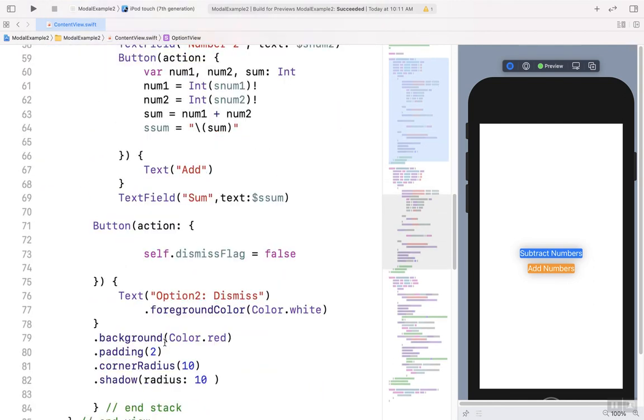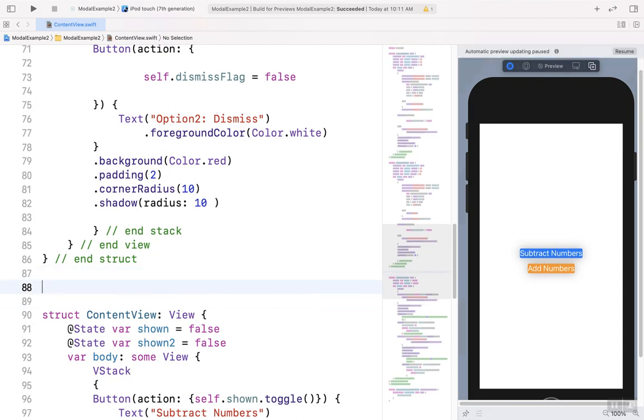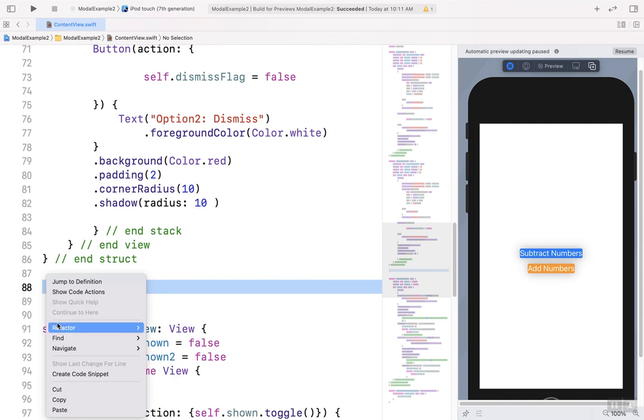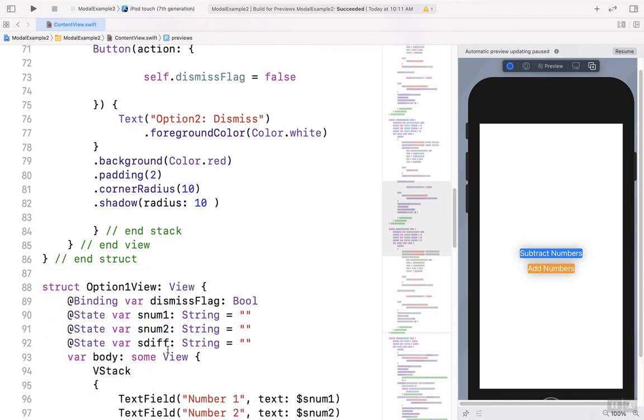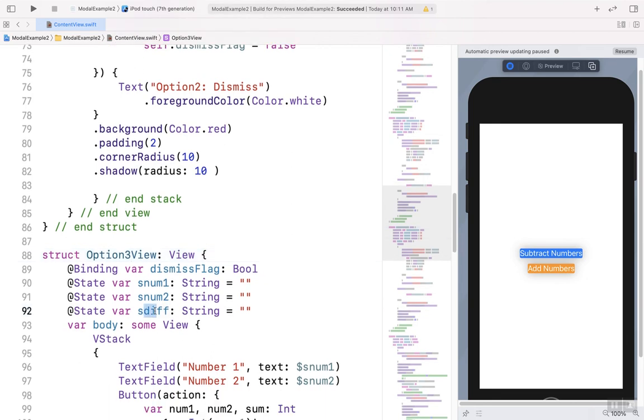I'm going to create an option 3. So let me come down here, go to the appropriate place, so a bunch of spaces in there, so I don't mess it up. Paste. And option 3. This will be the product.